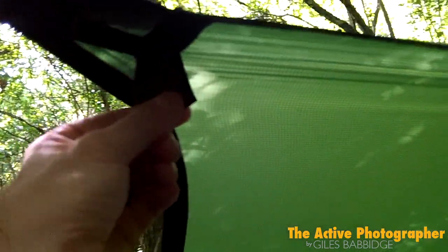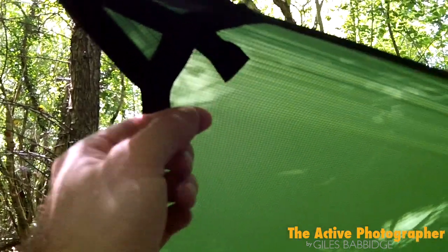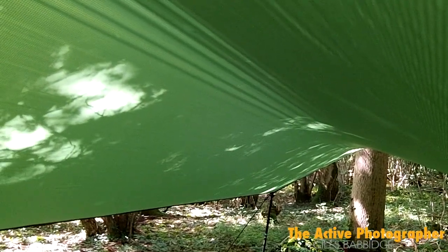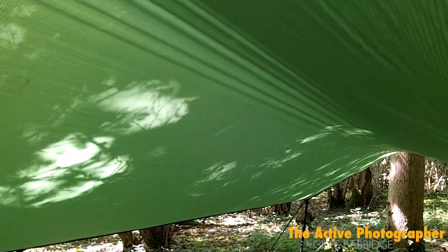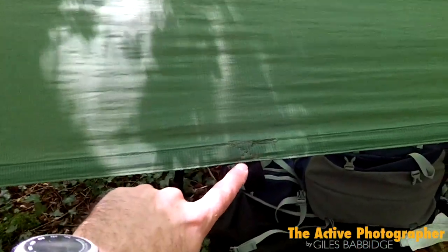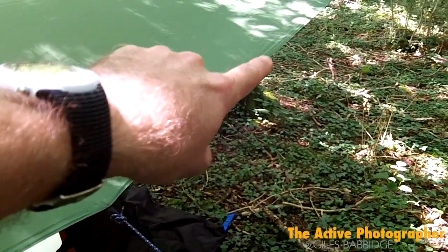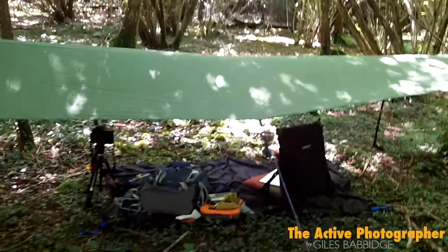You also have these tabs on here, so for example, if I was camping out, what I might do is run a line from here all the way along down to the other end, and some shock cord or something like that, and then you can just hang various kit bags, your dry bags and that sort of thing from there. Really, really good. One other thing maybe just to point out, you've got tabs here, and then there's the middle one there, and then there's another one just about over here somewhere. But that's it. So I hope that's been of interest to you guys.